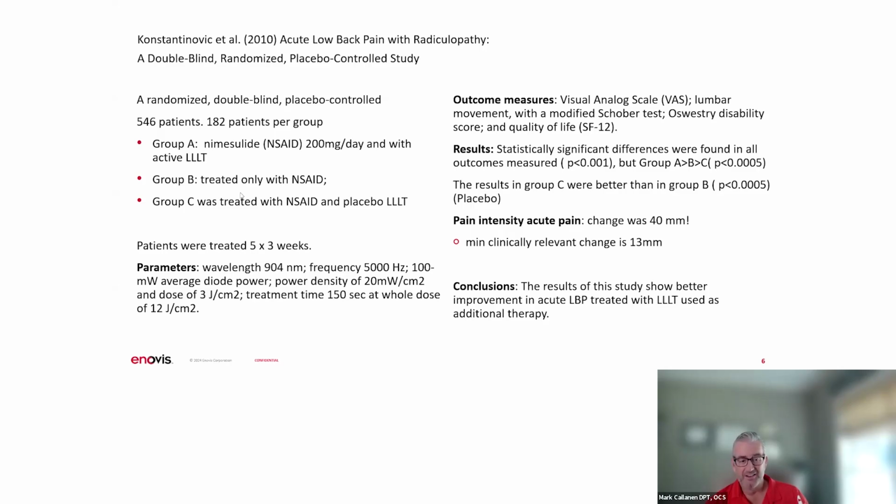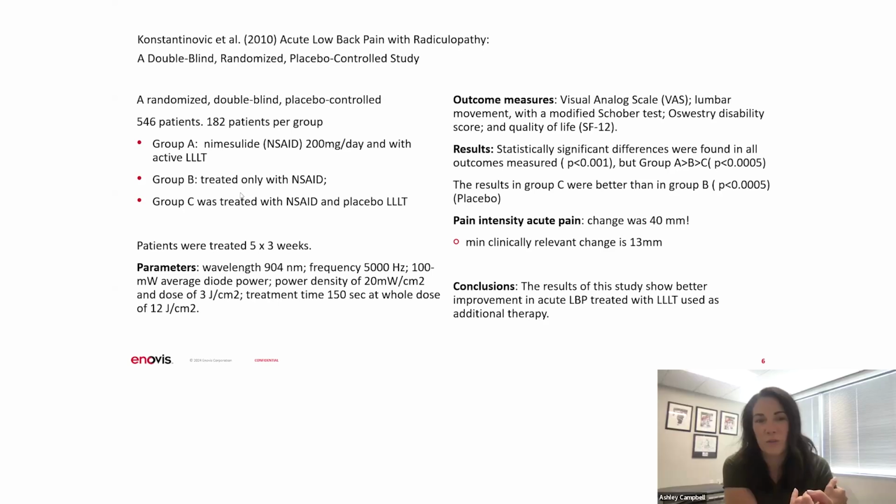But anyway, the other point on this, which is a good one, is they're talking about radiculopathy. So you're talking about deep tissues, and that's where having the higher power devices helps. This one didn't necessarily have a high power device, but having that makes it much easier to get dosing to big swaths of tissue. And like we talked about with the PRP studies, if the dosing's not right, you're probably not going to get great results.